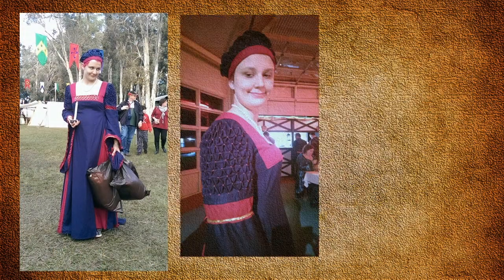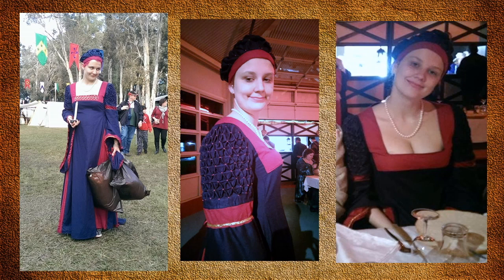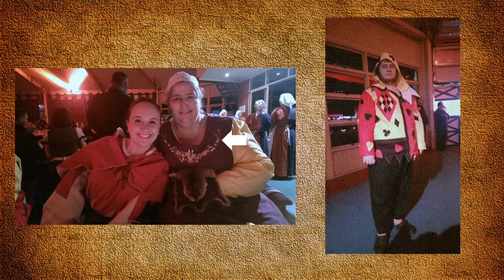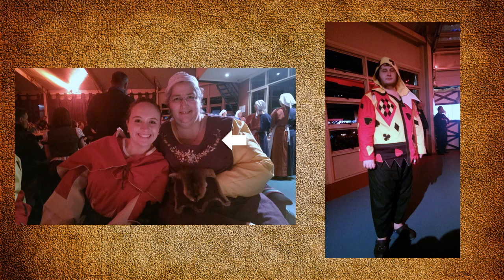My viewer Larissa is a huge Game of Thrones fan. She sent me pictures of these awesome medieval historical costumes that she's handcrafted by hand. The first costume is of her daughter Steph — she was really excited to show me the beautiful honeycomb detail on Steph's sleeves, which looked just like Larissa's shirt from Game of Thrones. The next one is of Larissa herself pictured with her niece Thelma, whose costume she also made, and she hand-embroidered all of these delicate flowers on her tunic. Finally, her son Tasha's court jester costume is modeled after a 1350s jester costume from the British Museum.